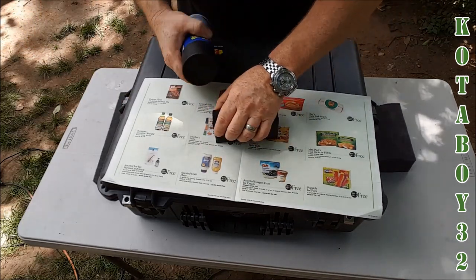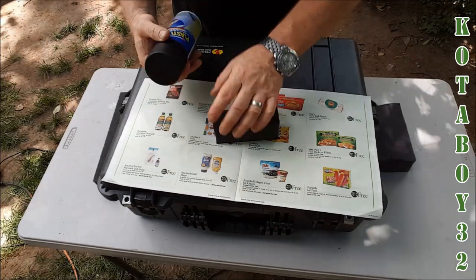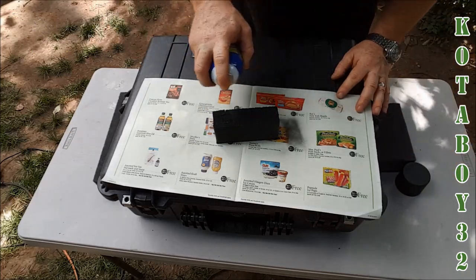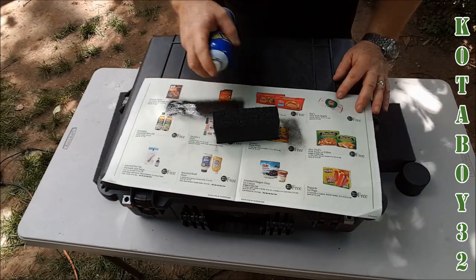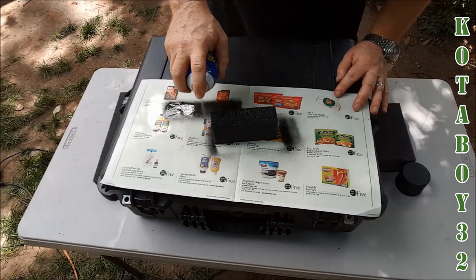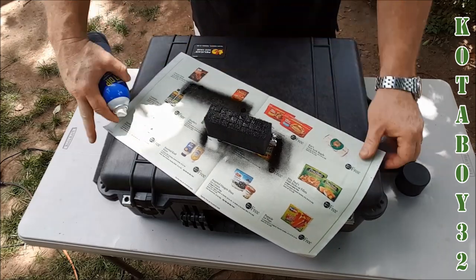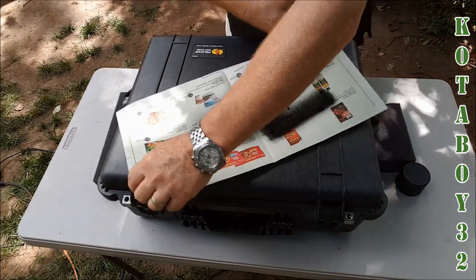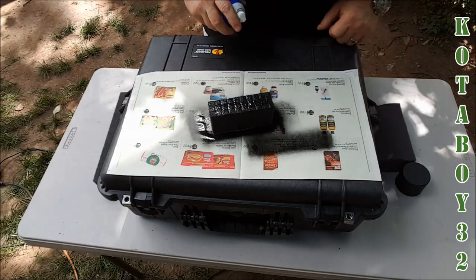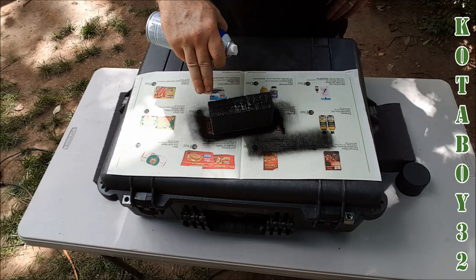So even where it started to pull apart right there — after you spray it, if you've got an area in there, just spray a little bit inside and it'll close right up. It's got a fan approach — don't be afraid to go ahead and put it to it. Then what you want to do is let that stuff sit out just like that and let it dry up.